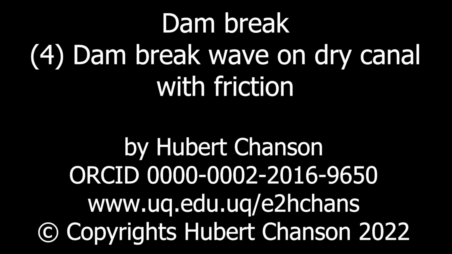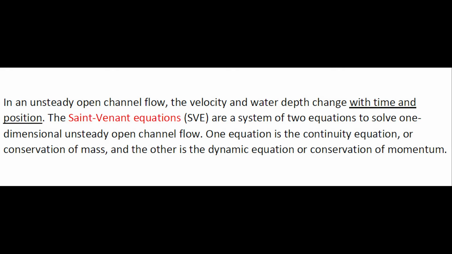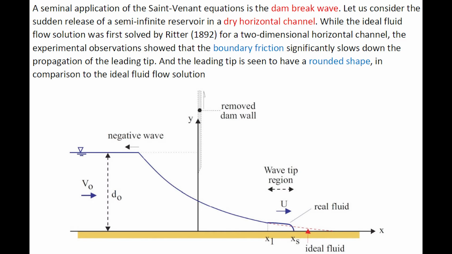In an unsteady open channel flow, velocity and depth change with time and position. The Saint-Venant equations constitute a system of two equations to solve one-dimensional unsteady open channel flow. A seminal application is a dam break wave. Let us consider the sudden release of a semi-infinite reservoir in a dry horizontal channel.